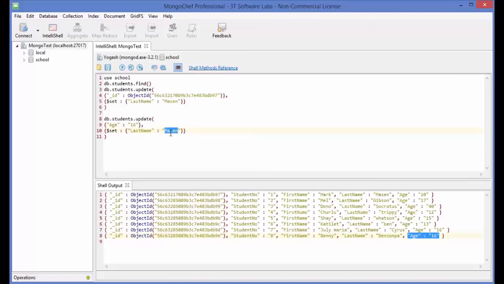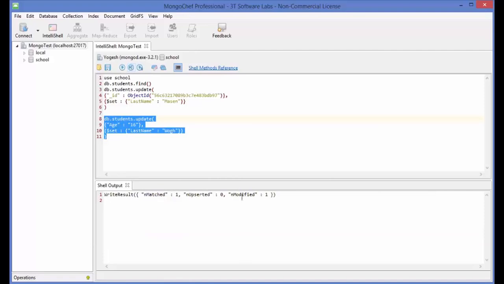Then once we execute this command, let's see what happens. There are two documents which should be affected by this. Let's execute this, and this time it says modified is equal to 1, but we were expecting two documents to be affected by our command.